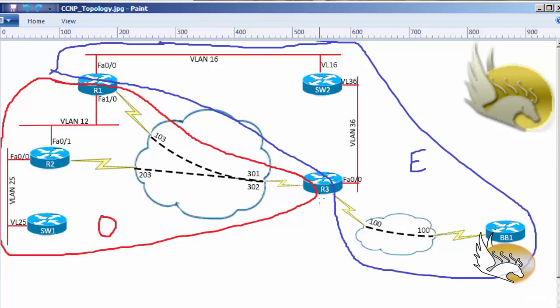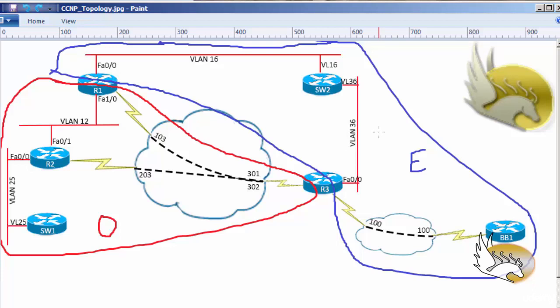So what happens if I do this? If I redistribute routes from OSPF to EIGRP on router 1, some routes may go to router 3 and come back to OSPF. So that will yield suboptimal routing. But this doesn't happen because OSPF prefers internal routes over external routes, and EIGRP external routes have an administrative distance of 170 that stops it from using external routes instead of internal routes. So these two protocols do not have any problem with this.